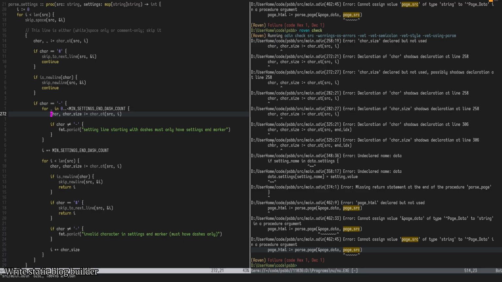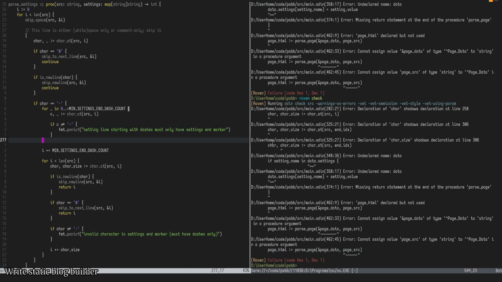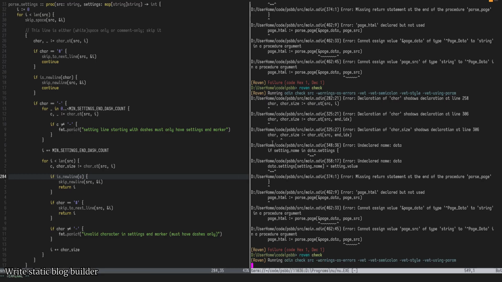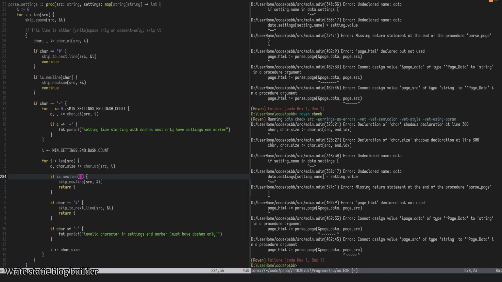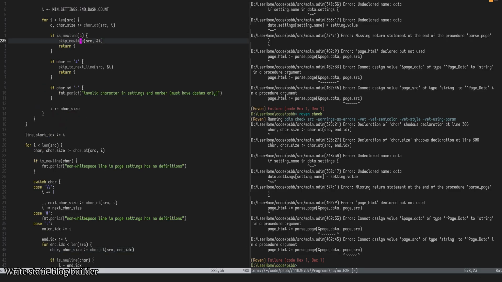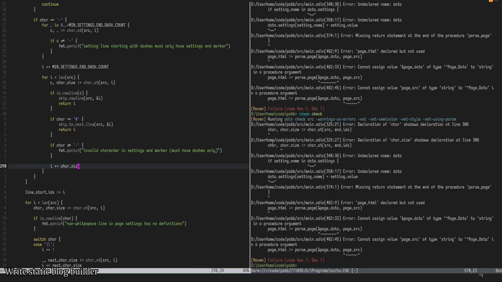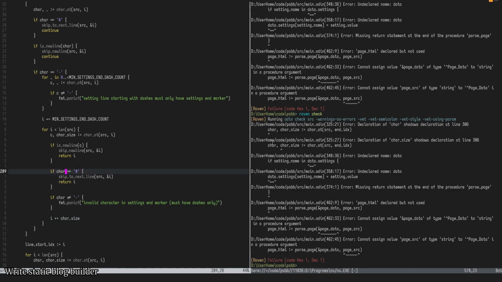It also is going to complain that char size is not used here, right? So I don't need you. I can call you c, and if c, it's not this. Okay, that should help. 288, 82, sorry. Also shadowing, yeah? Yeah. c. And also char size is not used. It is, actually. Oh, there's something wrong. Sorry. 325. Oh, wait. What? I called it c. Oh, yes. It's using the other one. So that would be a bug.